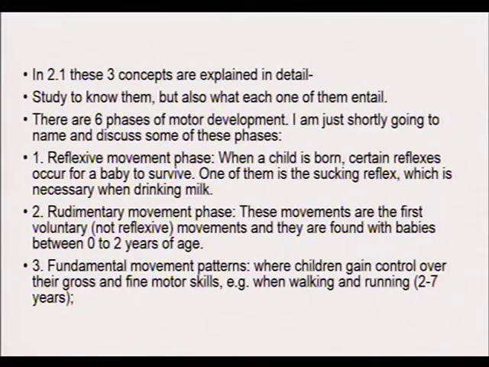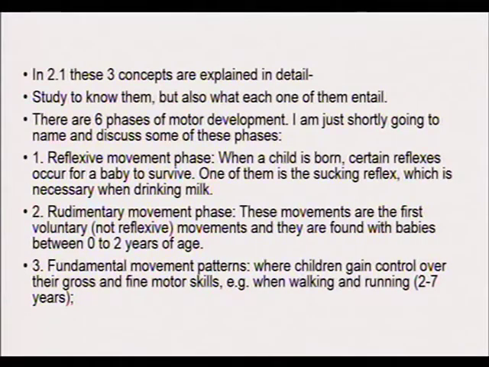There are 6 phases of motor development. I'm just shortly going to name them and discuss some of these phases. One of them is the reflexive movement phase. When a child is born, certain reflexes occur for a baby to survive. One of them is the sucking reflex, which is necessary when drinking milk. The second phase is the rudimentary movement phase.